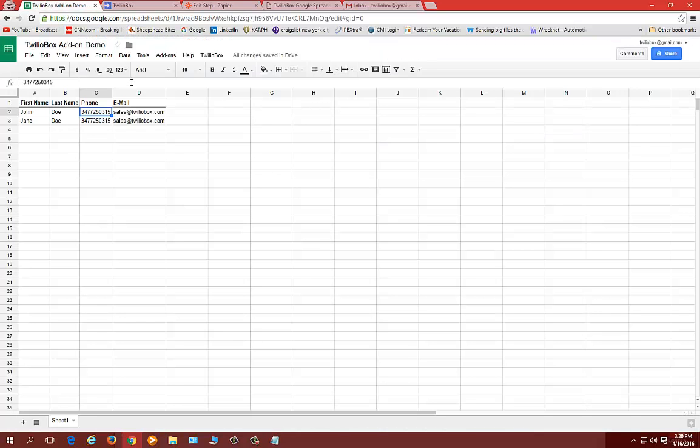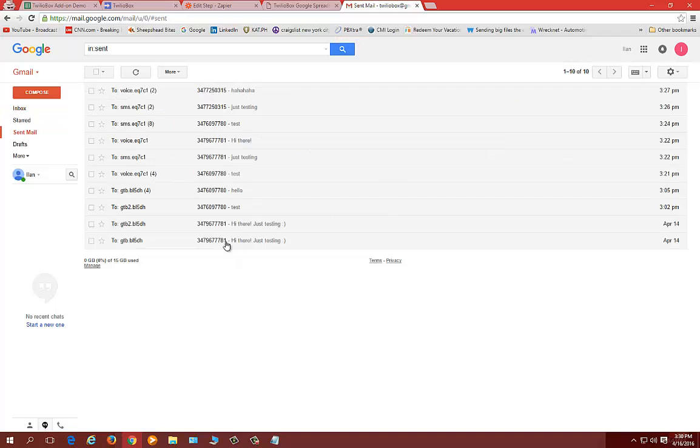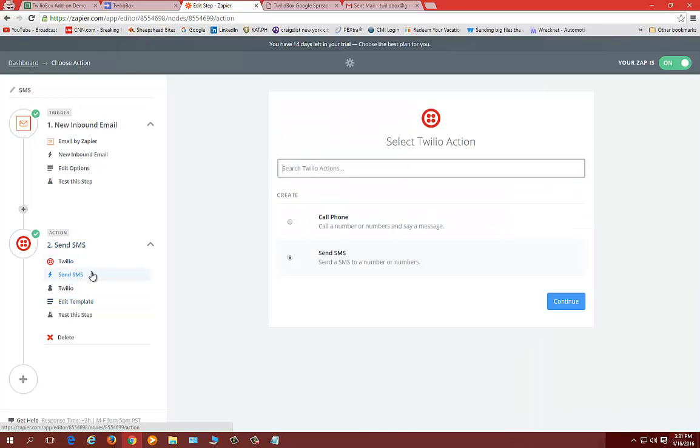Because what this add-on really does is it uses your Google inbox, your Gmail, to send an email, and here are all my messages. It's sending an email with the phone number in the subject to the connector in Zapier, and what Zapier does is it sticks the message of the email in the message body of your connector, right, into your Twilio number. So when you create this, basically you have a connector for SMS, because what we're doing right now is using the Twilio send SMS.